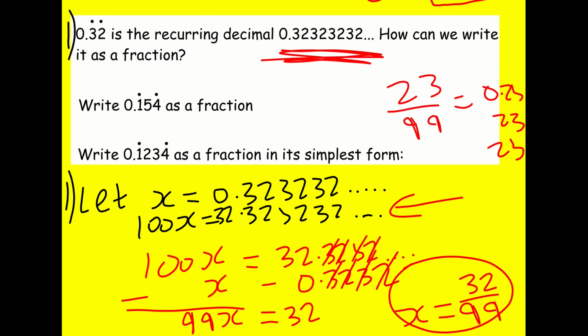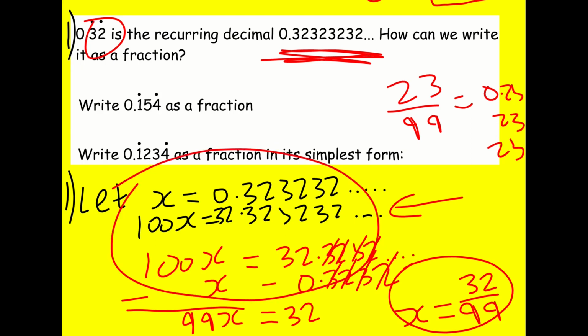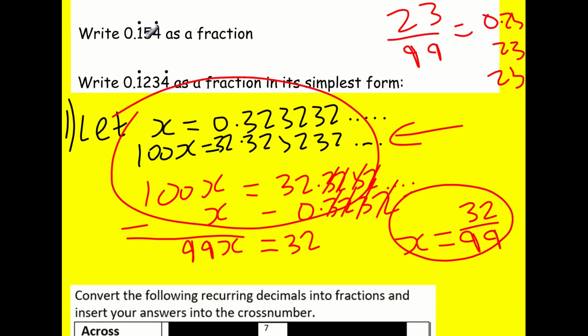Now, I say this to shed some light on it, but I don't want you to just learn. I don't want you to just say, right, this is going to be 32 over 99. You need to have this method sorted. You need to show your working, and we are going to look at more difficult examples. I'm going to keep them as an extension today, but they are important.